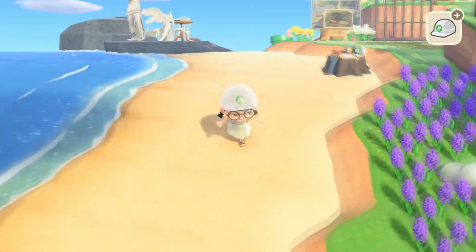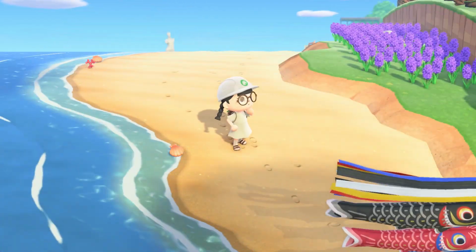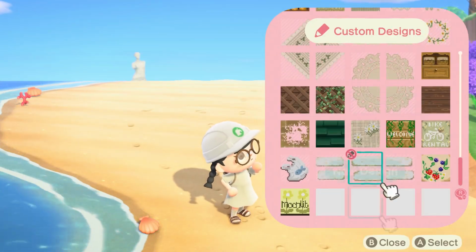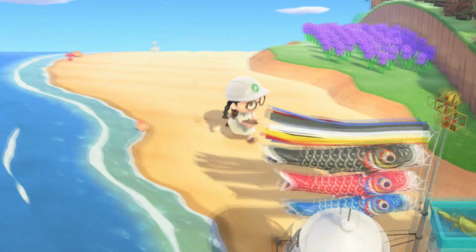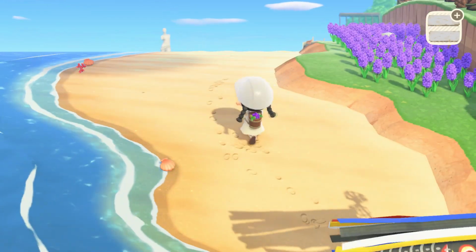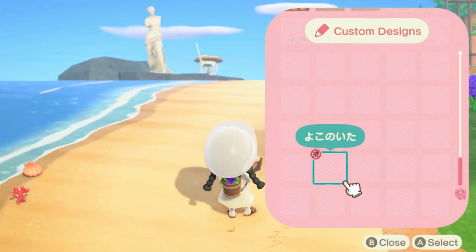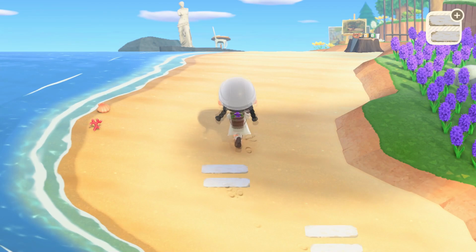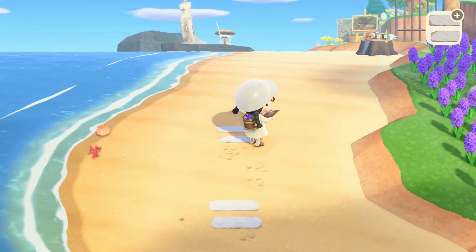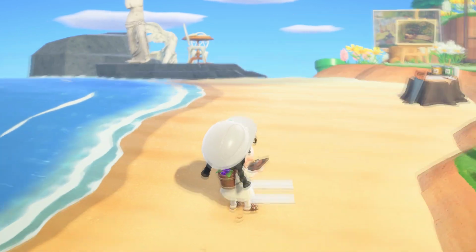So down in this area, you guys can see all the purple hyacinths. I wanted to make a cute little hyacinth farm kind of thing, or a lavender farm kind of thing. It's really not a farm, it's more like a walk area down the beach that happens to have purple hyacinths. I saw someone do a similar kind of thing on one of their beaches.